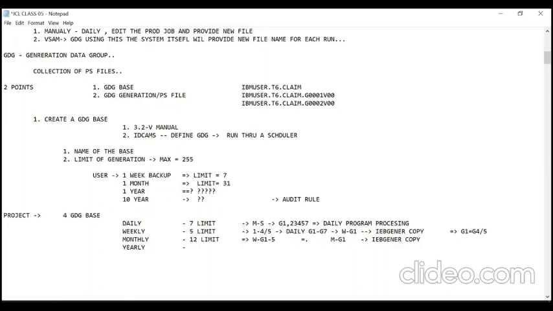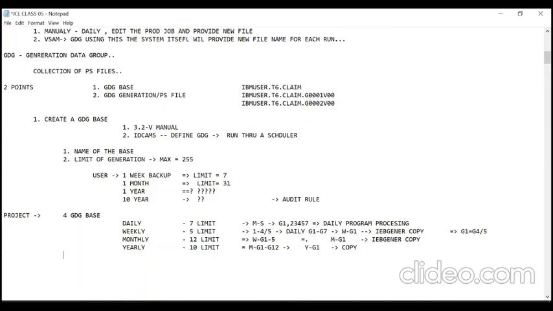At the year end, guys, the generation limit is 10 because I want to store it for 10 years. Here, all the monthly generations from G1 to G12 are copied into one yearly generation 1. Just a copy again. Same thing, guys, no difference.